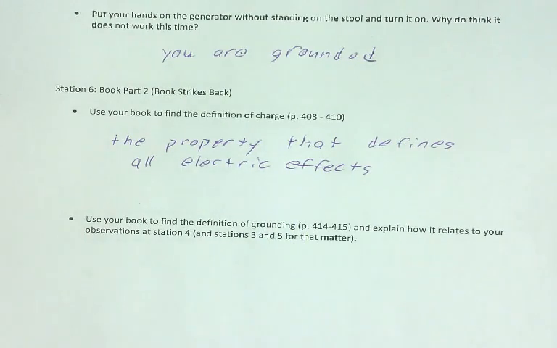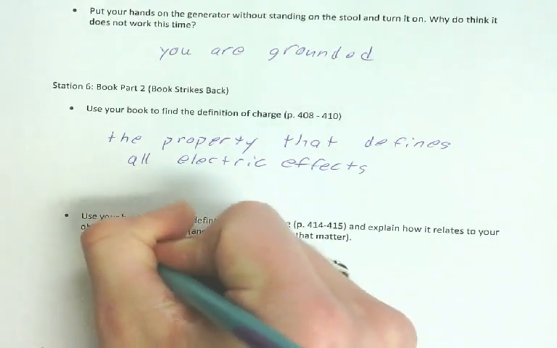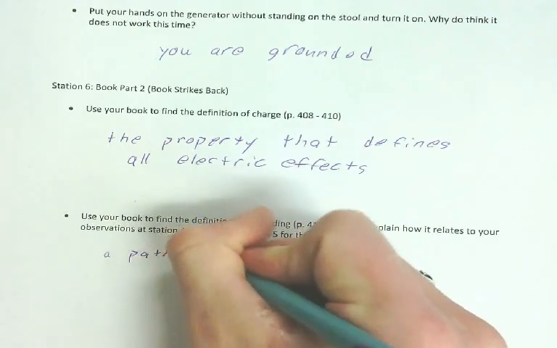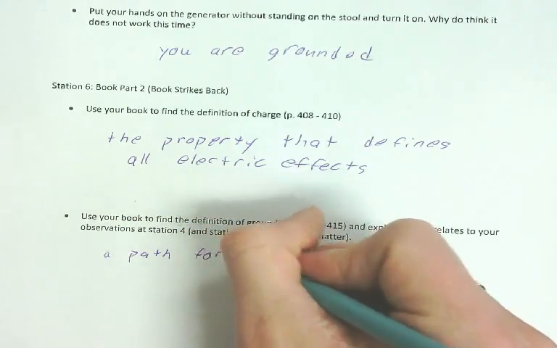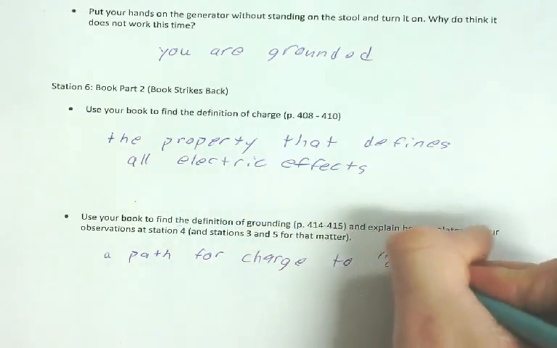Electric charge is made up, like I said. So electric charge is just a way to describe why things behave the way they do. All right. Use the definition of grounding. Explain how it relates to observations. Ashton, what is grounding? When we touch the metal surface with a finger, we are providing a path for charge to flow to or from a very large reservoir of electric charge, the ground. Yep. So it's a path for charge to escape.